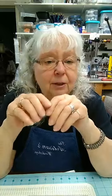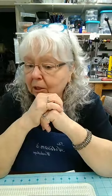So, okay, guys, I think next week what I'm going to do is make molds, two-part molds, so that you can see how that's done. That in itself is pretty easy. And then I am going to use some metal clay and make some little thingies out of those molds. If you're interested in making molds, if you have little charms, any three-dimensional little things that you want to mush into the mold, you can make yourself up some pretty cool little things.